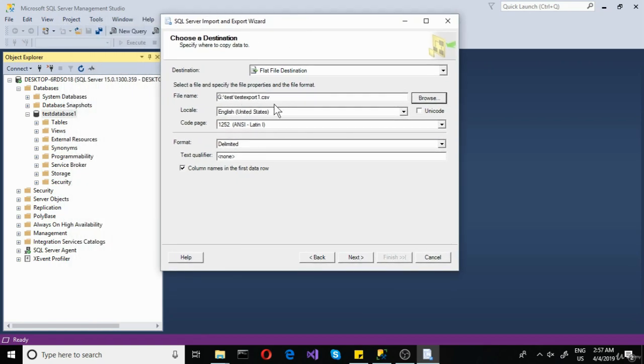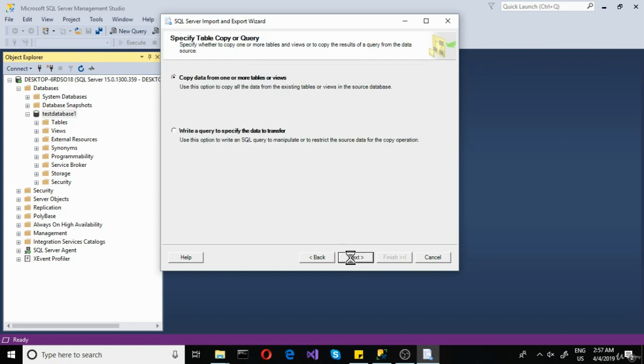As you can see, you have your file and then you have locale, code page and all that, and then delimited. You don't need to set any of these unless of course you do not want the column names in the first data row. If you don't need the column names in your output, you just uncheck this box. But normally you would probably want to have those column names, so you check it.